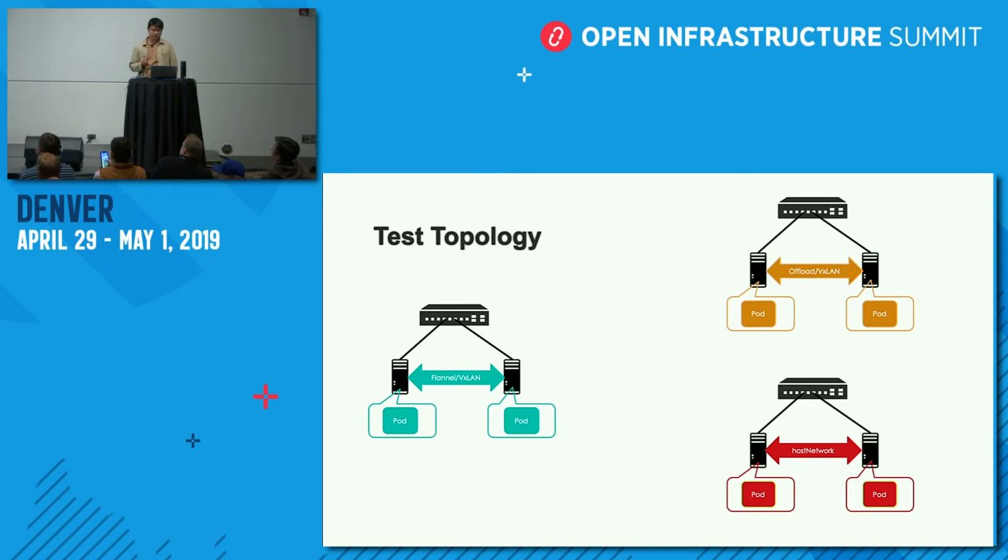We created a simple topology in Kubernetes for testing. A pod was created at each host, and we ran a set of tests several times over different network configurations. In the first case, we use Flannel as the Kubernetes CNI plugin. Flannel is a simple and also popular CNI plugin based on Linux Bridge. We used it in its VXLAN mode, so the pod network was actually a VXLAN network in this case.